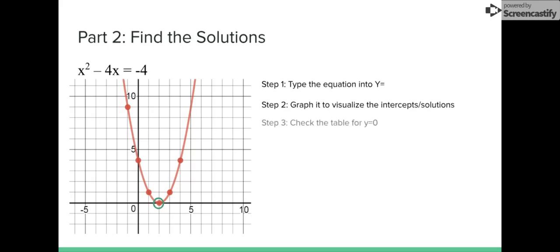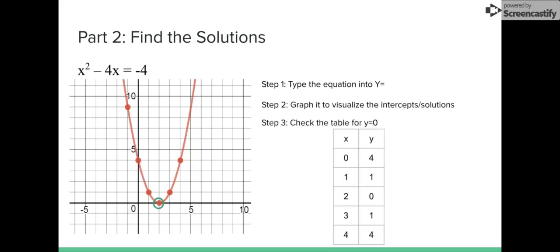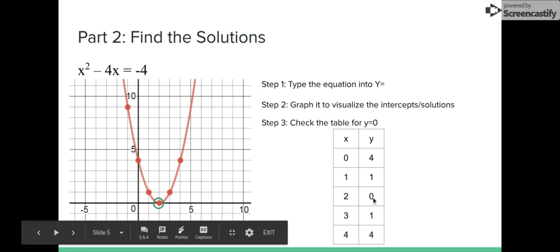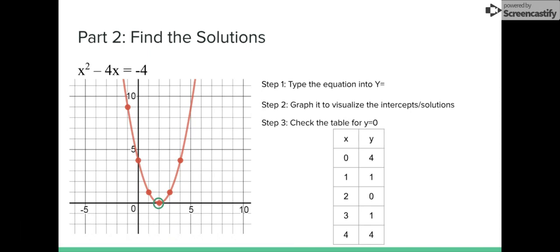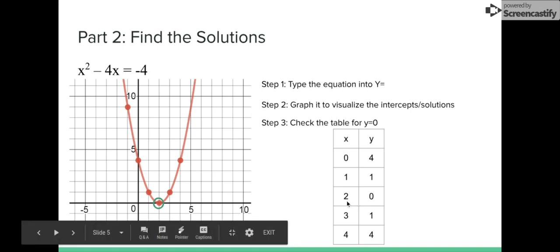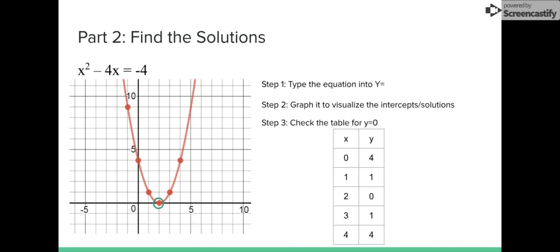So again, go to the table, and sure enough, when you see the table, we'll see that y equals 0 when x equals 2. That's also our vertex. You'll notice, as we talked about on the section 4.1 video, or in class if you had me then, we only have the one point in the middle that doesn't repeat. That's our vertex. The other points on the outside, the one here, the one there, that's symmetry. 4 here, 4 there, that's symmetrical. So that means this (2, 0) is our vertex. And when your vertex is on the x-axis, you only have one solution, and that's fine.